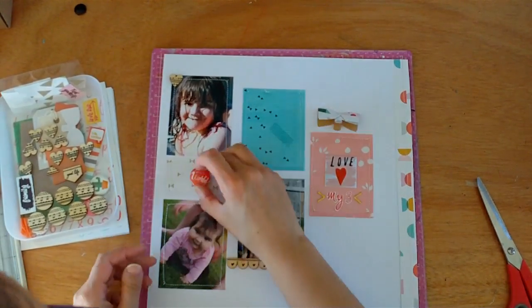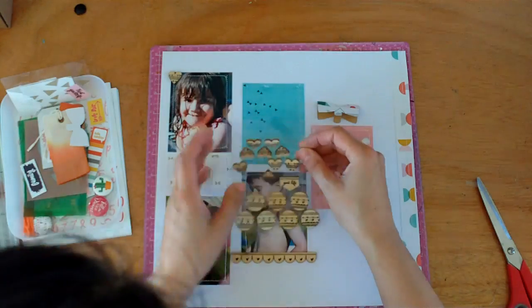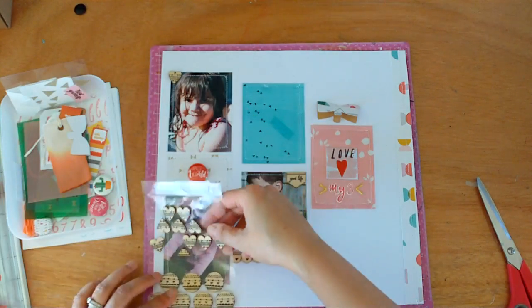So here I'm embellishing now, and you can see I just keep it in a little tray from the dollar store. And these wood veneers are just so gorgeous.